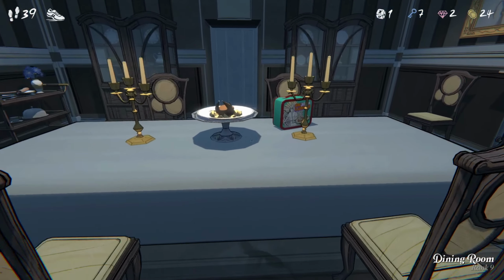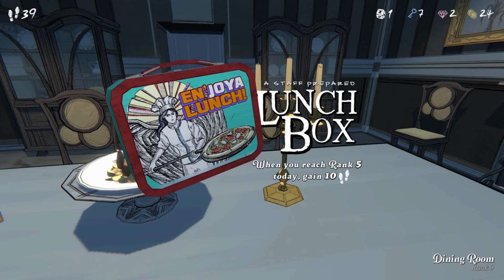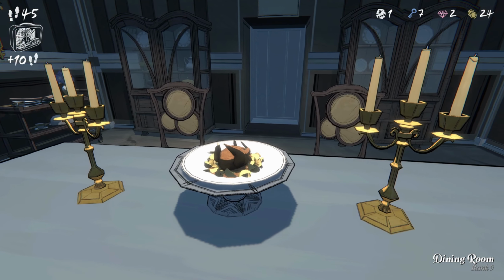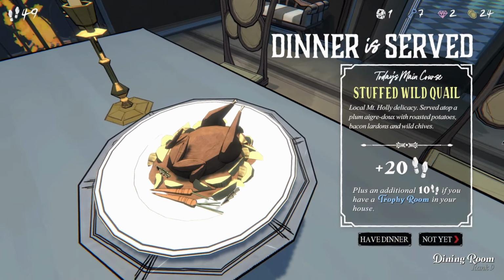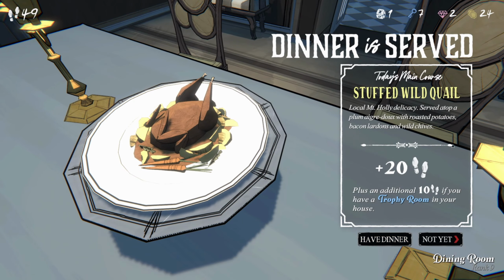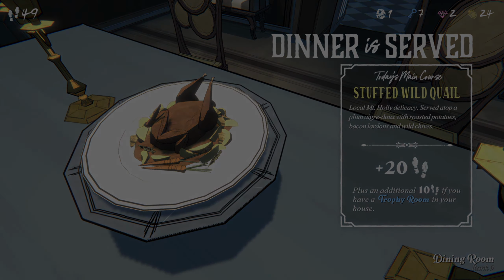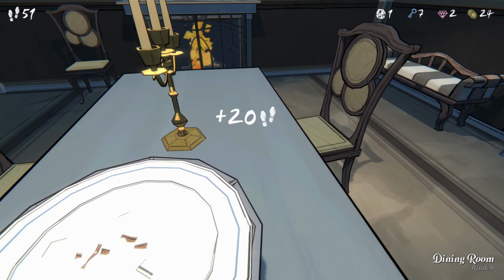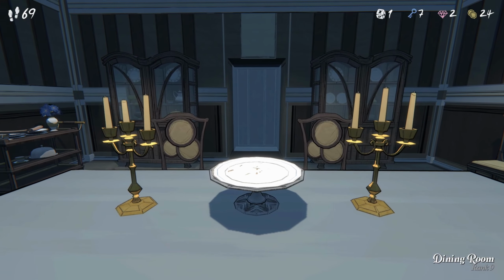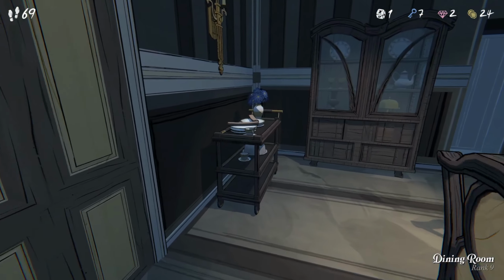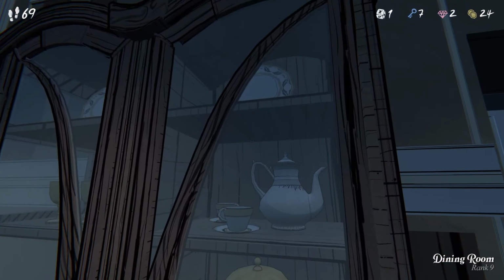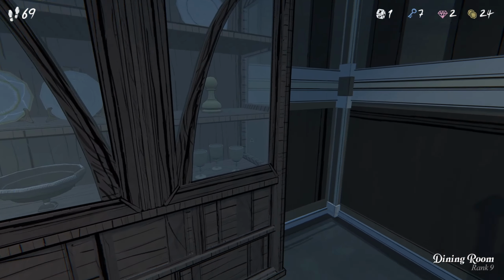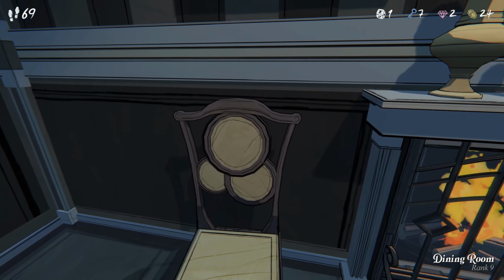We are down to two gems. This is the quail, which I think wants us to have a boiler. Oh, trophy room. Yeah, that's okay. We don't have it, but we're going to eat it anyways. I don't mind. I'm sure we'll get by with 69 steps and running shoes. Nothing to be done in here, is there? Still suspicious just because of those circles.